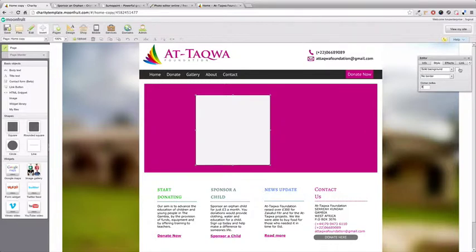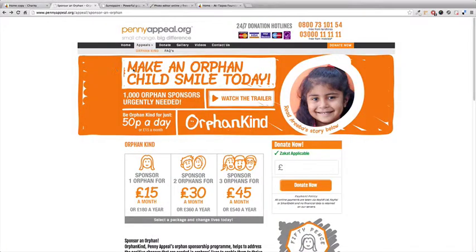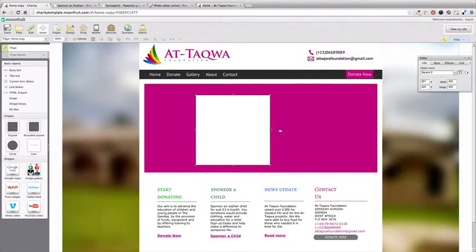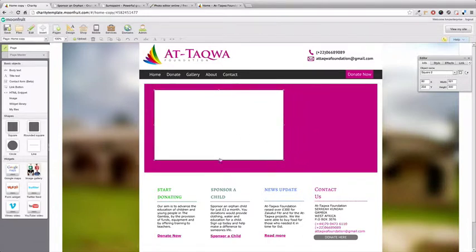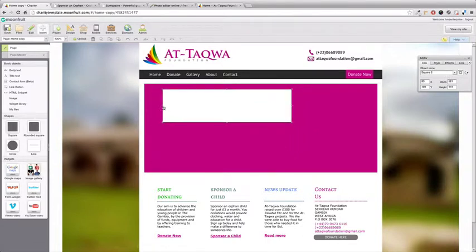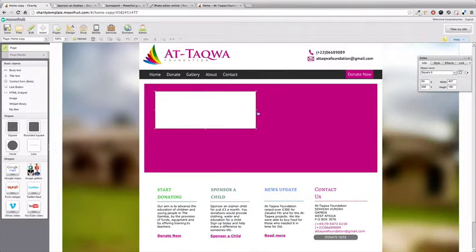We'll remove the border and we'll make it white. As you can see here, it's a very nice white object. So I'll reshape that into place and resize it until I'm happy with it.